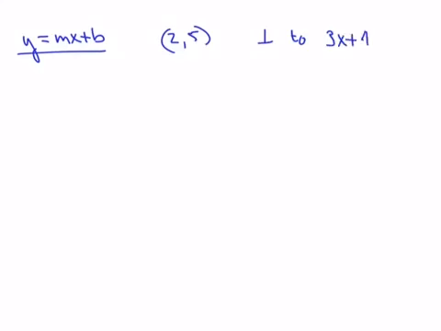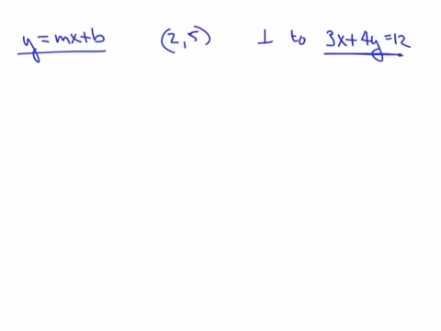And it's getting just a little bit more in depth here. It says find the equation of a line. So we're looking for an equation that's in this form, y equals mx plus b. Anytime we find the equation of a line, it's going to be in slope-intercept form. All right, it goes through the point (2, 5) and is perpendicular to the equation. Remember, that's the symbol for perpendicular. So it's perpendicular to that.